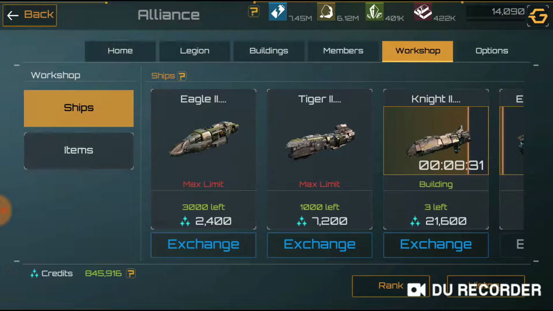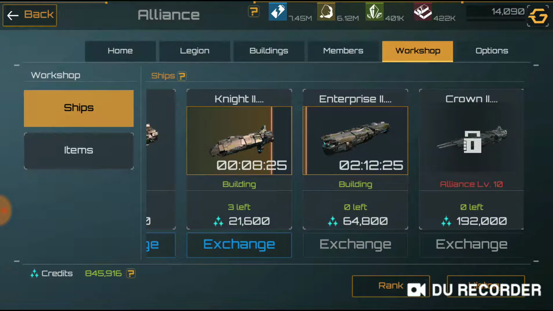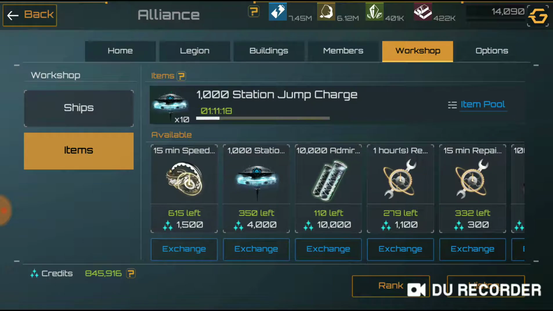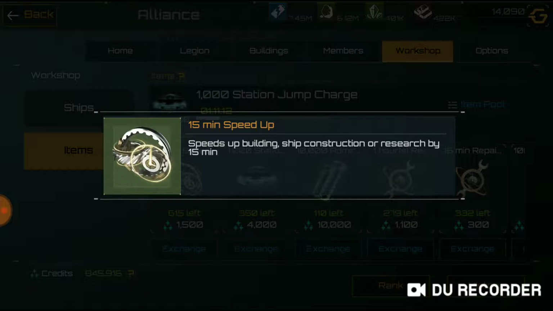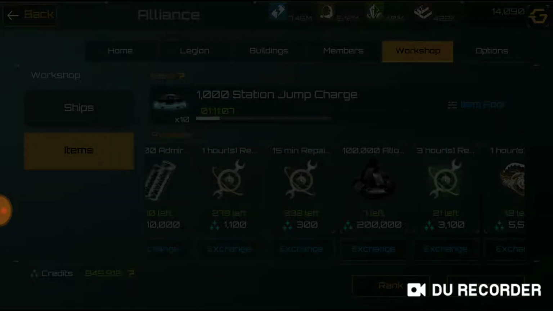So if you go to workshop, do not use your alliance points on the ships. Because they're the best tanks in a game, they do have a lot of shields and armor, but they do not have a lot of DPS. But still, you have some more and better ways to spend your alliance points. It's my personal opinion. So the most important things which you need to buy are speed boosts, speed ups, and the repair speed ups, which you're gonna use a lot at war.